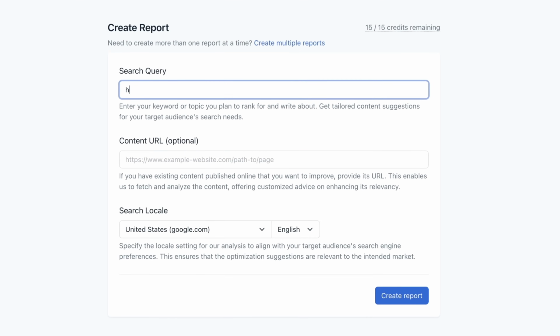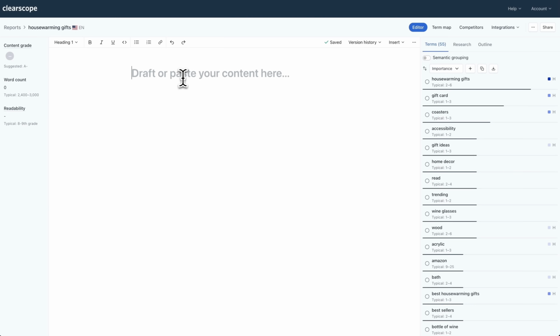Then a much bigger question is, how does the content on your page support your SEO? And I often use a tool called ClearScope to help me with that. Basically, you give it a keyword, and it will give you a list of terms to mention on your page. Then, as you write the content for the page, it'll highlight the terms. It'll also give you a content grade to tell you how you're doing. None of this guarantees you'll have any SEO success.